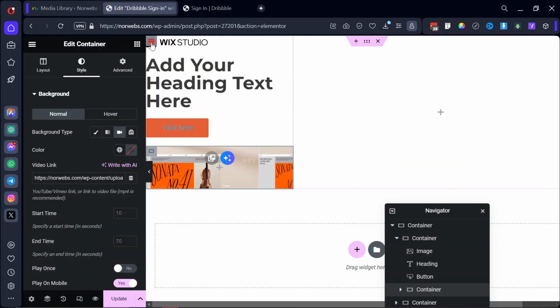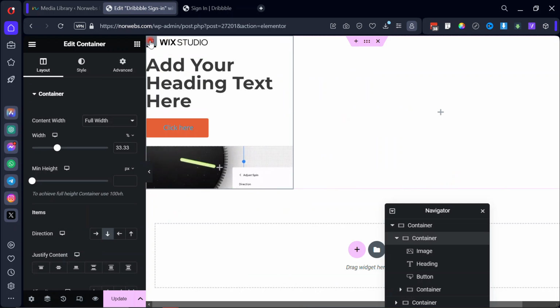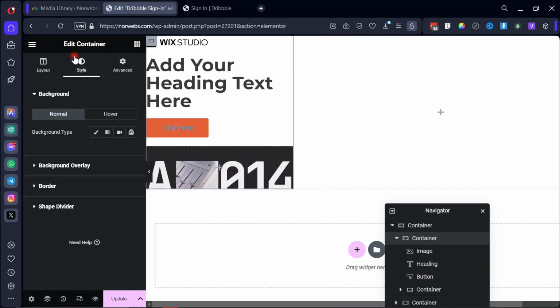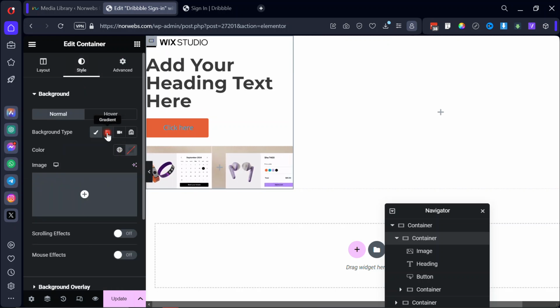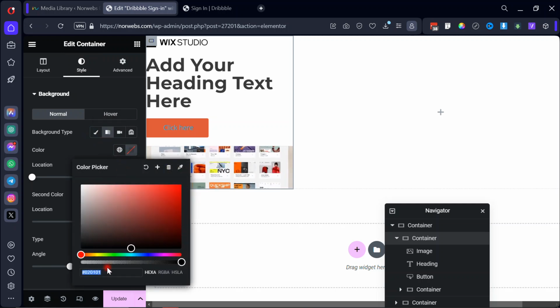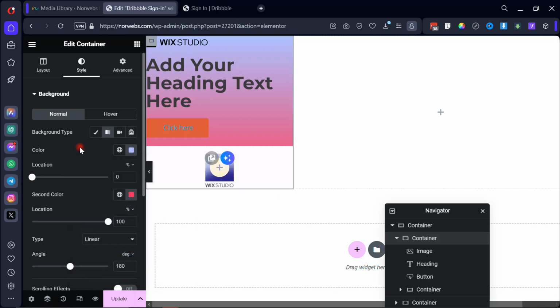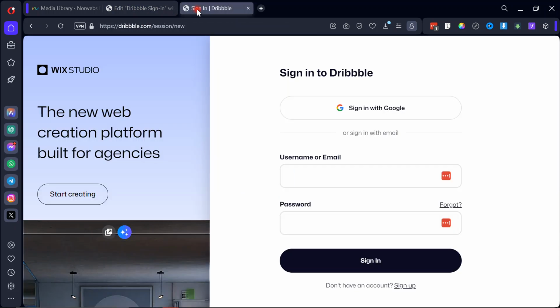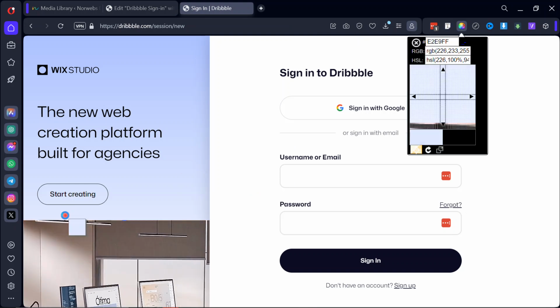Then come to the column, the first column here. Go to style. Because this is a gradient, I'm going to click the gradient and then add this to the top. Then use my color picker again and grab the lightest color down here.